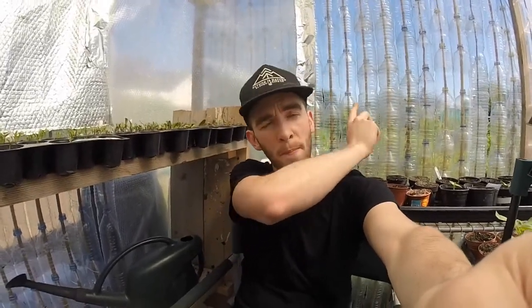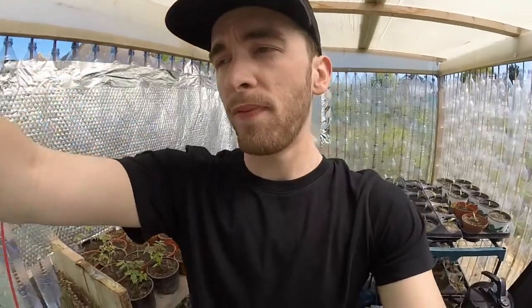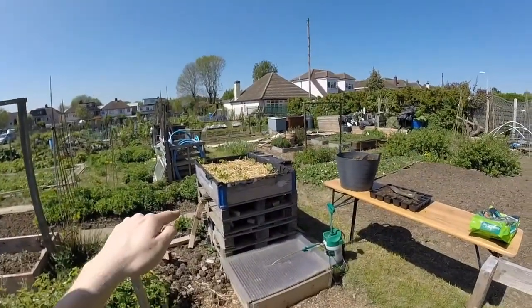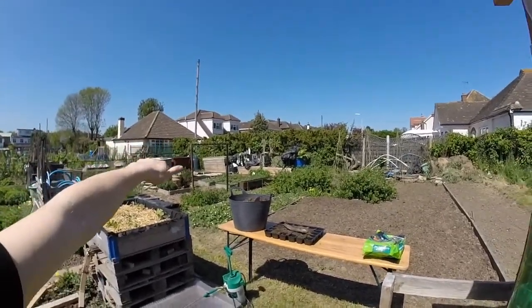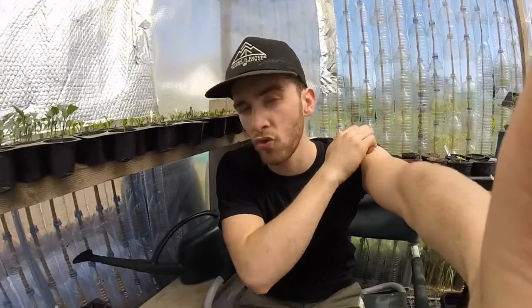So that was a bit of permaculture design — as I said in the first part of the video, I've got the beehives over there. They're going to come across the plot, pollinate all my vegetables as they go towards the edible flowers in the raised bed here. My back plot is there, and I've got these Sunzilla sunflowers here — this is the first batch. Just trying to trap the bees to my plot so they can pollinate and create a good ecology, a bit of biodiversity on the plot as well.